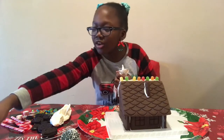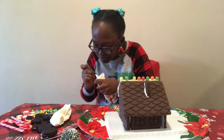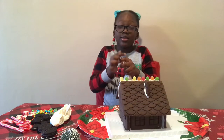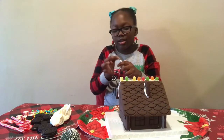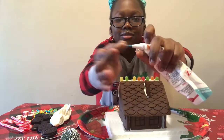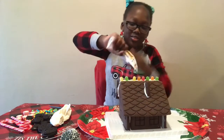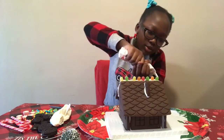Seems like the frosting is stuck. So here's a life hack. If your frosting ever gets stuck and doesn't want to come through the hole, use a toothpick and just do this, and it releases the frosting. Yay, it's working.